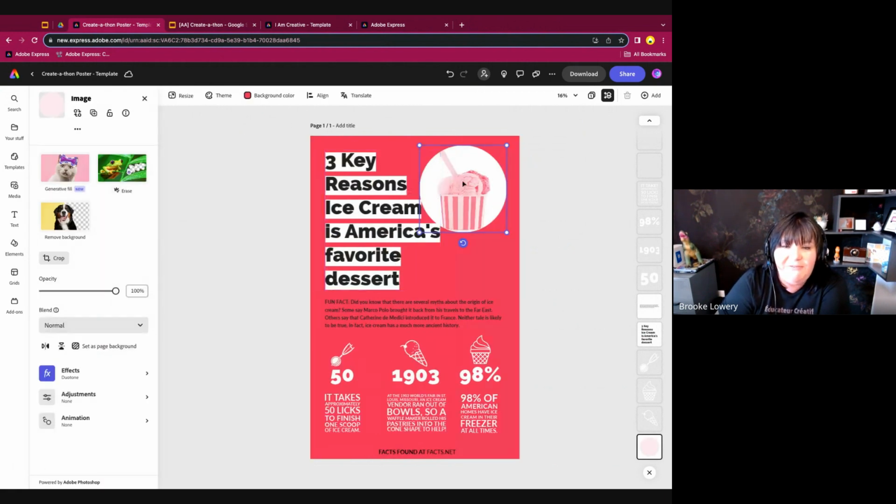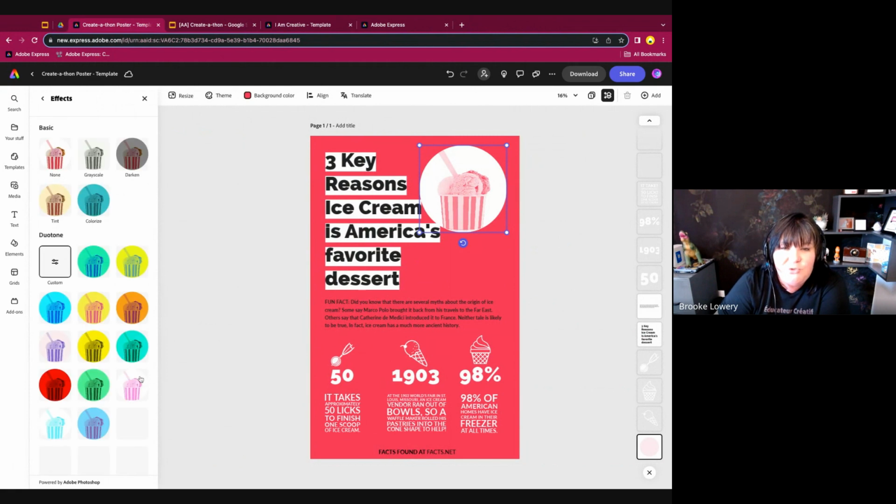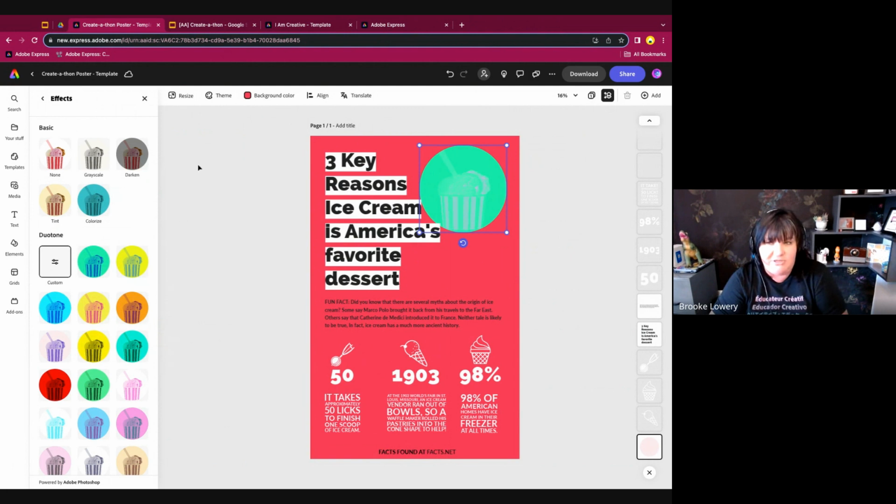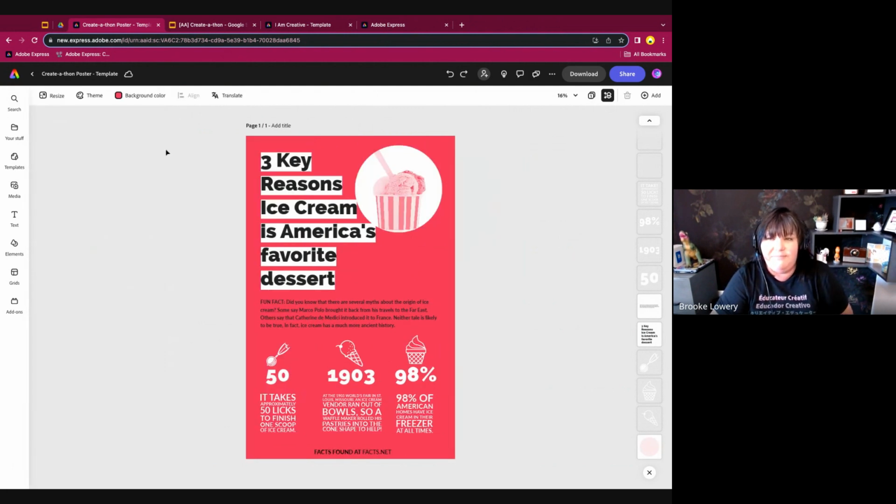So this one has a filter on it right now. I know that because y'all see down here where it says effects and it's purplish blue. It's using this duotone effect. So this is what that image would look like without that. Here's where adding that image tone comes from. If I don't like the colors that it's giving me, I can click on custom and pick the 2 colors that I want it to show. I could pick that little baby pink that was up there a few minutes ago. I'm actually going to back out of mine to get back. I'm just using Control Z to back up.